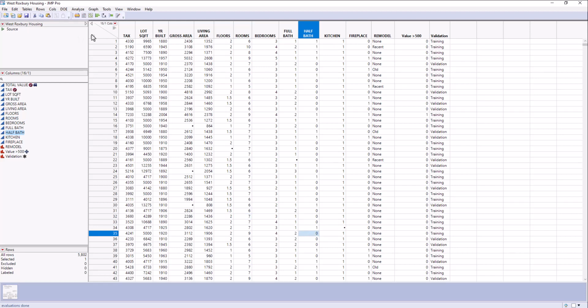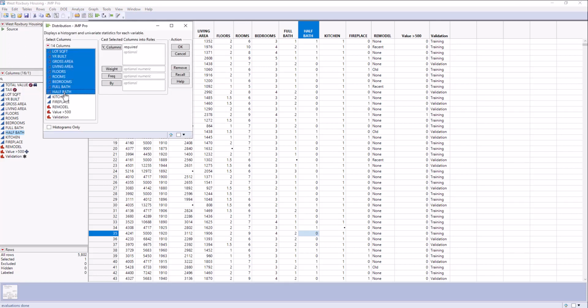Then I want to know which input variables have missing values. So of course, I go to Analyze, Distribution for all of these input variables. All of these are input variables. Go here and click OK.